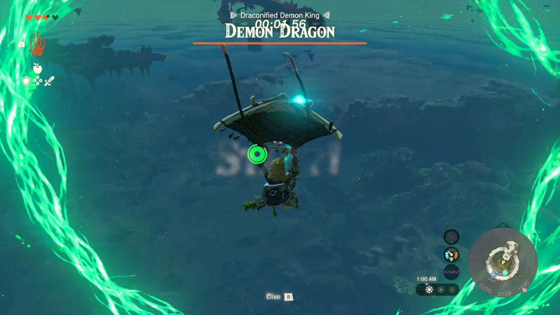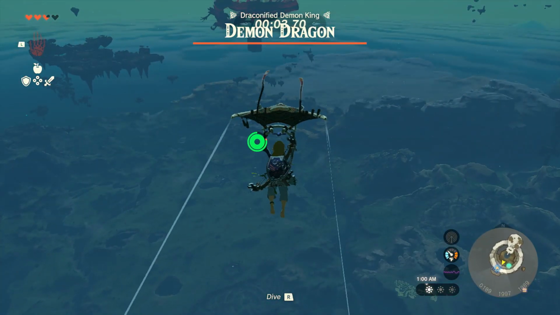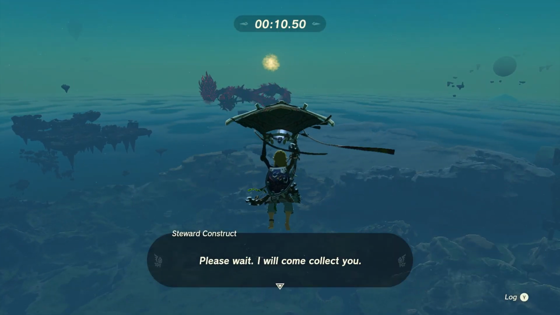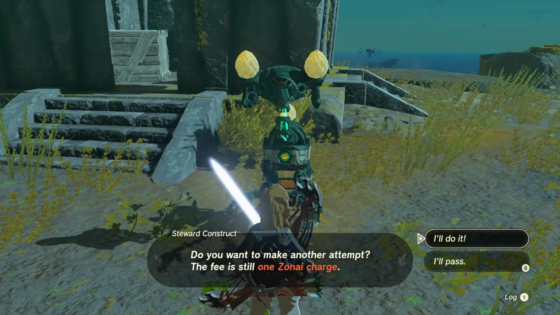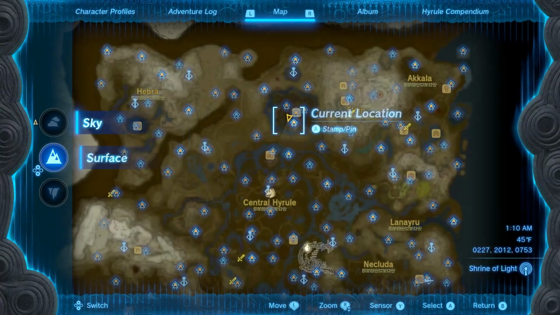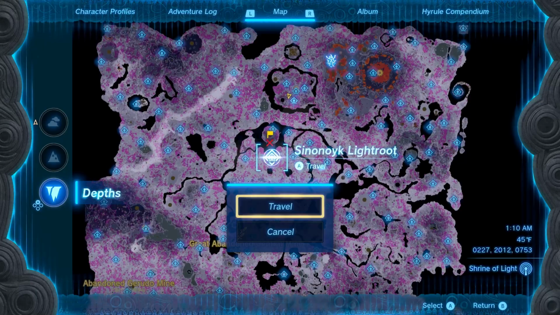Once you start the challenge, you just need to hit one of the outer walls as soon as possible so that he pulls you back for going too far. And then when he pulls you back, you can just select not try again. Afterwards, the game will attempt a panic blood moon, so you quickly need to go to your map and then teleport to the light route.